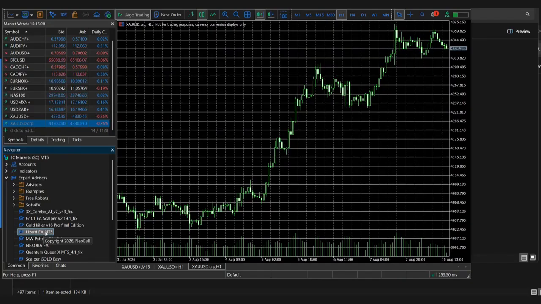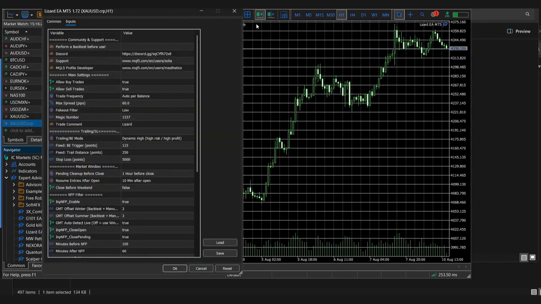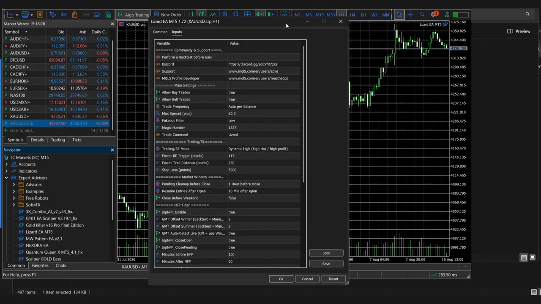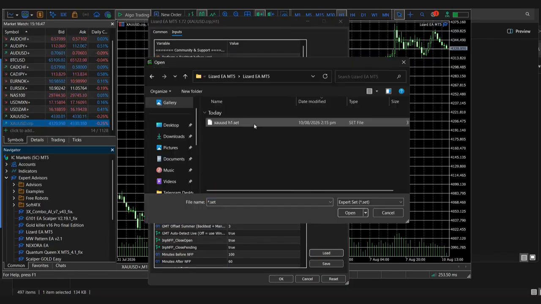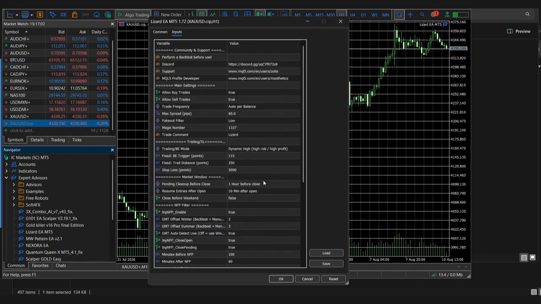In the 1 hour time frame, and then click the bot. After that, it will display this on your screen. You can customize the settings to your liking, or use the set file that came with the bot. Just click the load button and go back to the trading bot's original folder, then click this file. But I prefer the default setting as it performed the best when I was testing it. When you're done, just press OK, and you have loaded the bot.